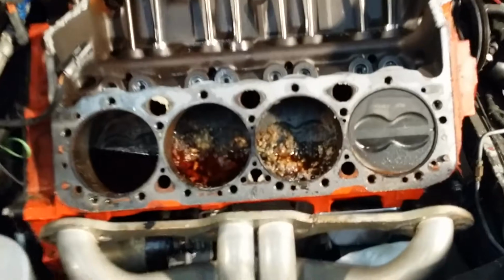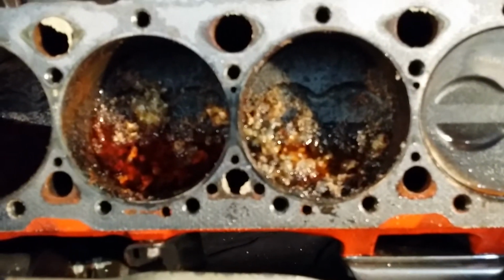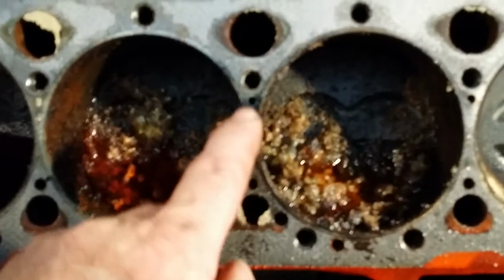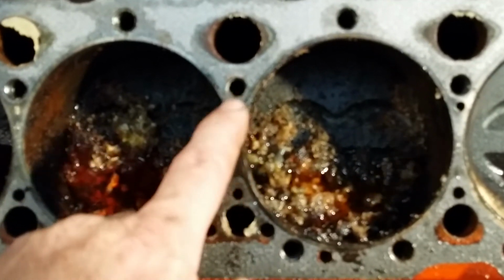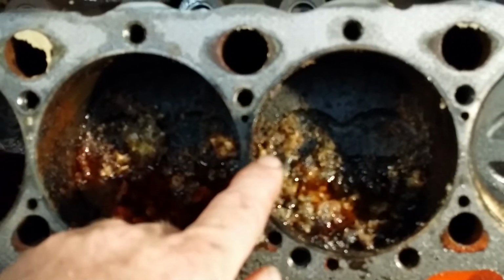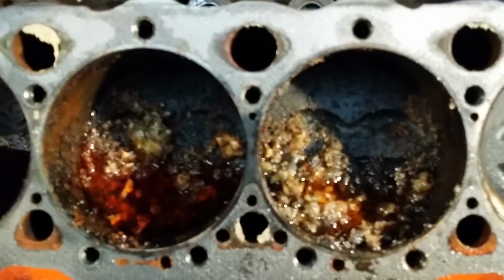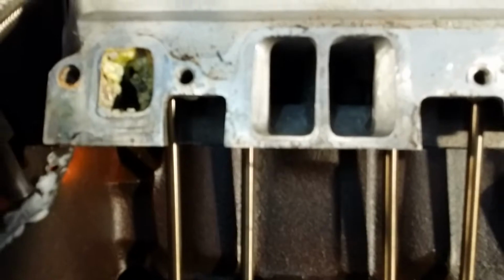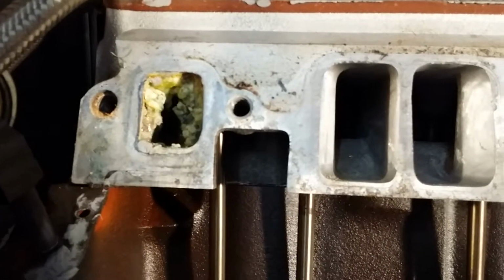But something I've noticed here I want to point out to you guys. Tell me what you think. If this thing will focus. It probably won't, so just bear with me till it decides to join the party. If you notice right here, between these two cylinders, looks like there's a little activity between these two. And then there's these deposits of this chunky stuff. And that chunky stuff happens to resemble the same stuff that's in the water jackets, which is part of the antifreeze, you know, some kind of reaction. It does that weird stuff sometimes.